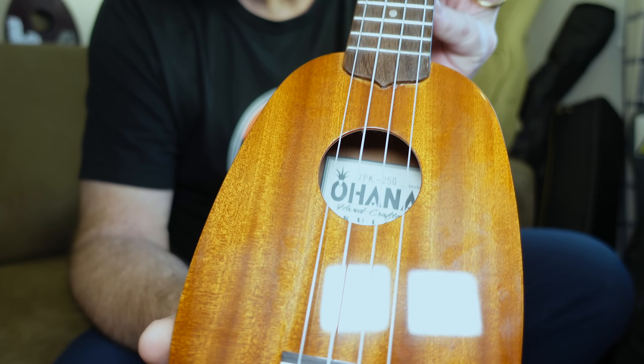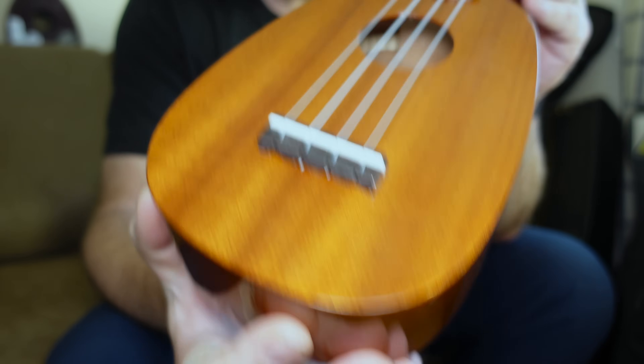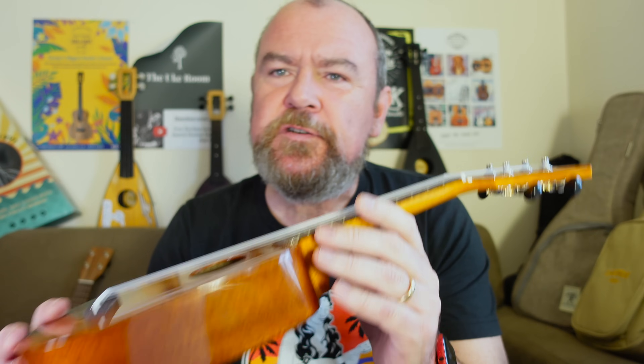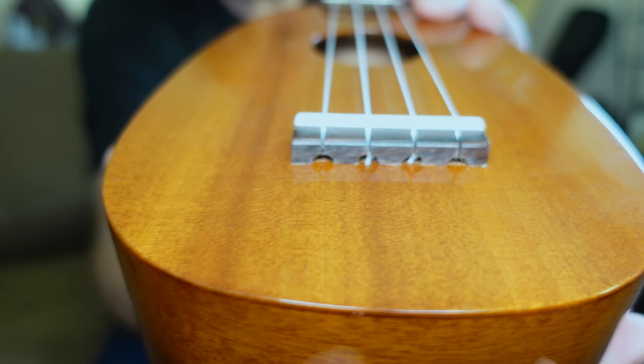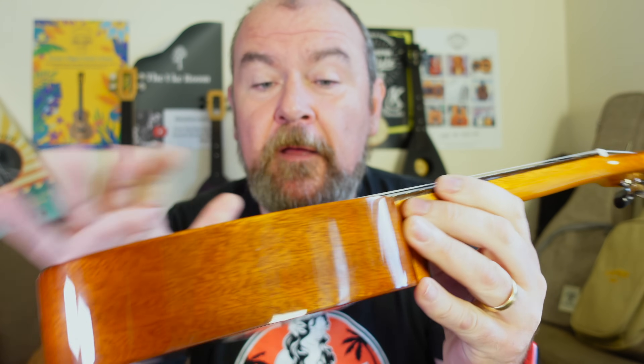This is made of all-solid mahogany, and as you can see, it's really nice grain. Sorry about the fingerprints — it's glossy, which we'll come to. It is a single piece on the sides, and I think it's two pieces on the back and the top. Lovely, warm, rich grain to it — an orangey-brown colour. It's a really attractive instrument. A lot of Ohana instruments come out in satin with binding, but there's no binding here, and I think this looks better for it. The gloss works really well just left alone. The bridge is a slot style, and they don't specify the wood — they just call it hardwood. The saddle is straight-topped and made of bone. No other decoration; really nicely finished on the body. Inside: notched kerfing, really thin little braces, very tidy, and a pretty thin top.